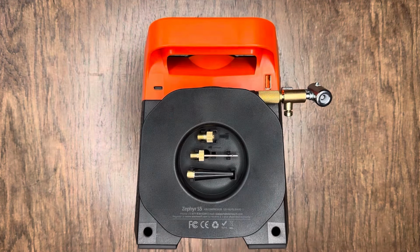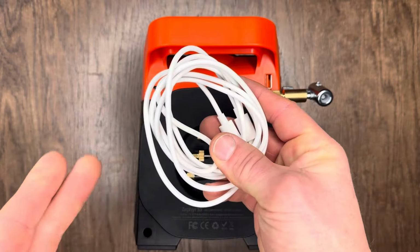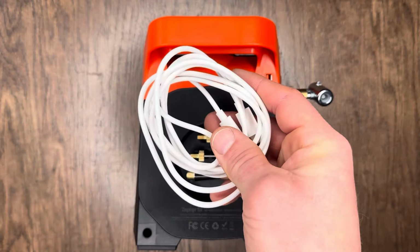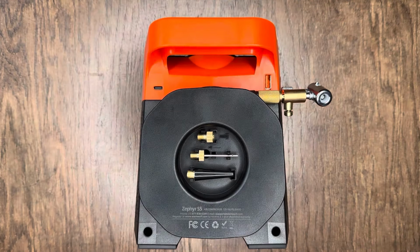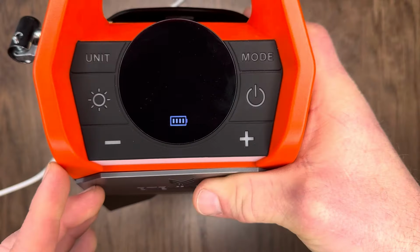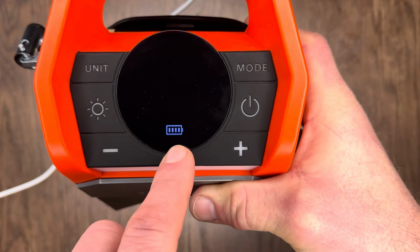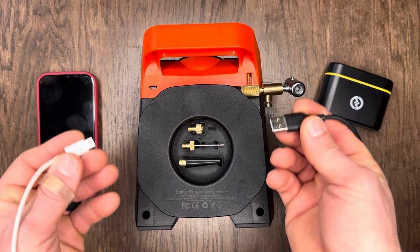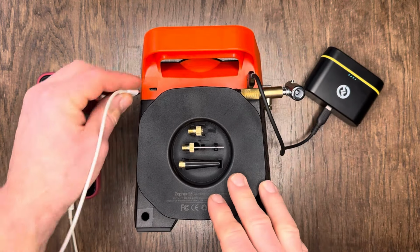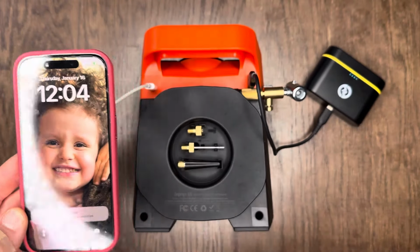Now to charge the unit, we're going to go ahead and use our USB-C, and I gotta say, super pumped that they threw in such a long charge cord right here. This thing's probably about 5.5 feet long, and of course one of the few companies that actually gives you a wall outlet. And once you start charging it, you will see it notifies you of where you're at on the charge right here. Now we can also use these ports for outbound charging as well, if you got something you need to get boosted up, which is kind of a nice little additional feature.